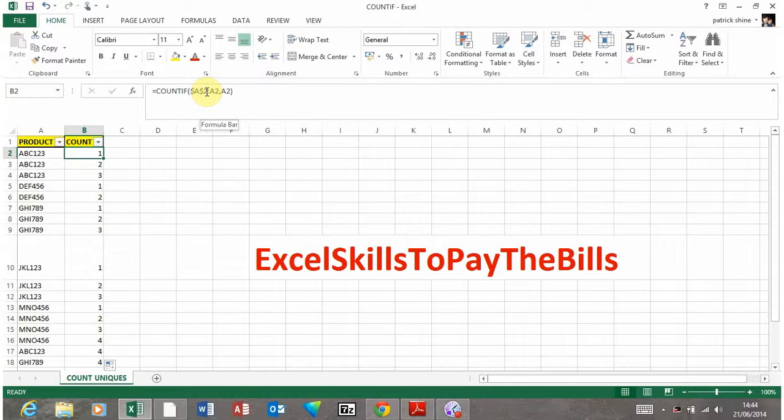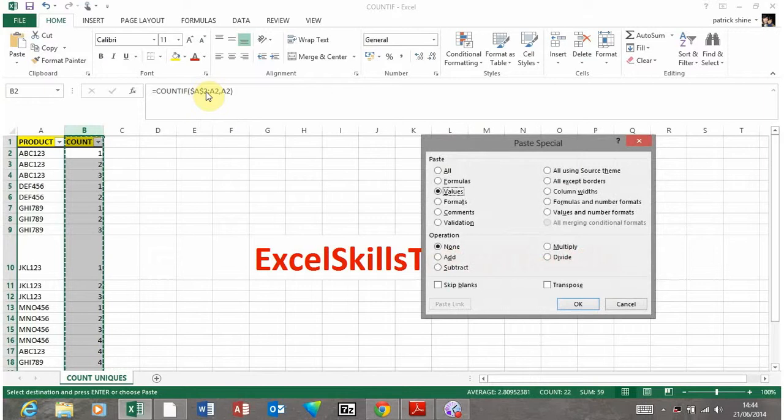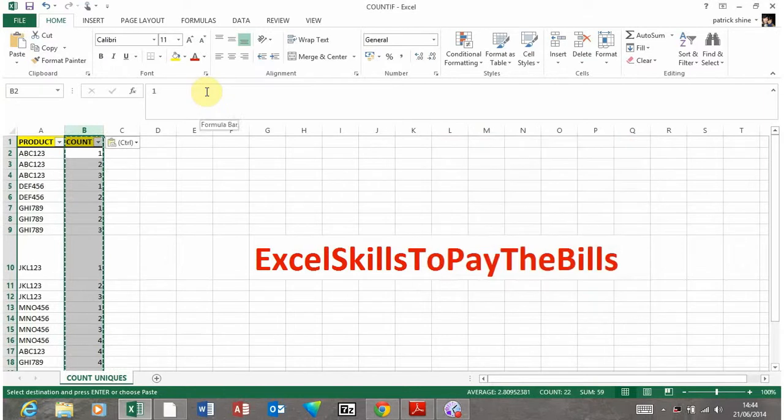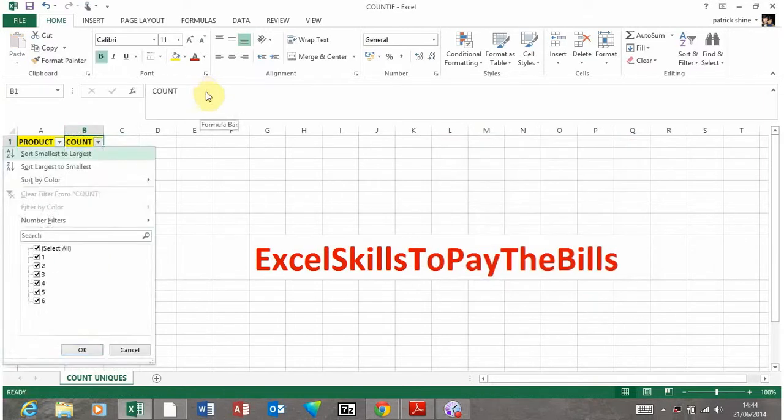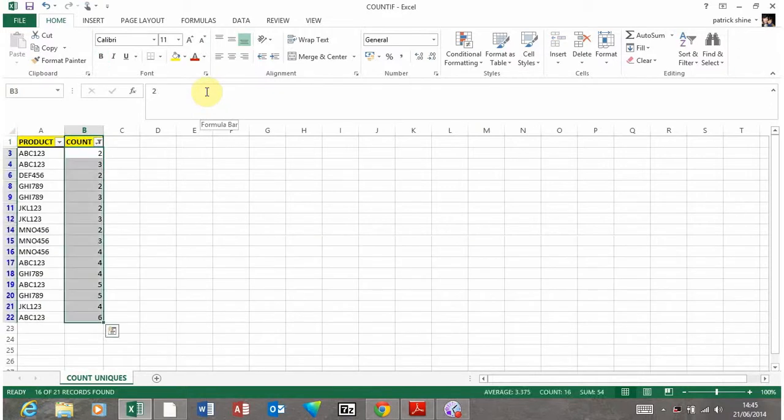Simples. So we highlight the column, Control C copies it, Control Alt V, V, okay, paste values, and then we filter for the numbers which are greater than 1 and delete them.